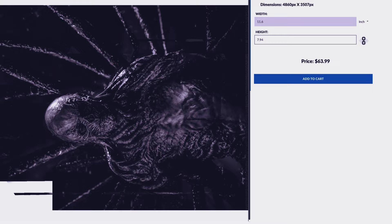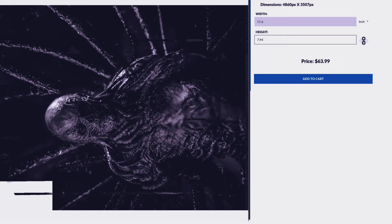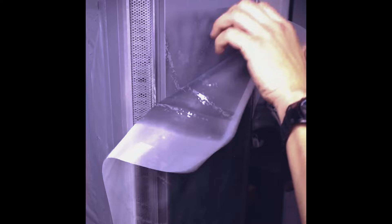Making sure these designs are perfect is important because from here I would also create an HD stencil from HDstencils.com. The HD stencils are special because instead of me having to draw everything with a pencil, I can just spray through the stencil and get an almost instant mapping of the entire image. Now it's time to start doing the painting.